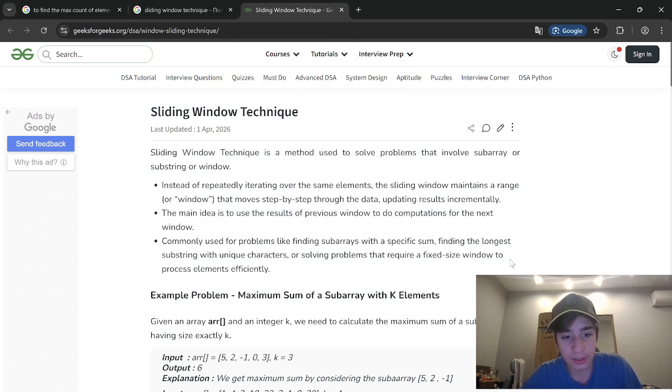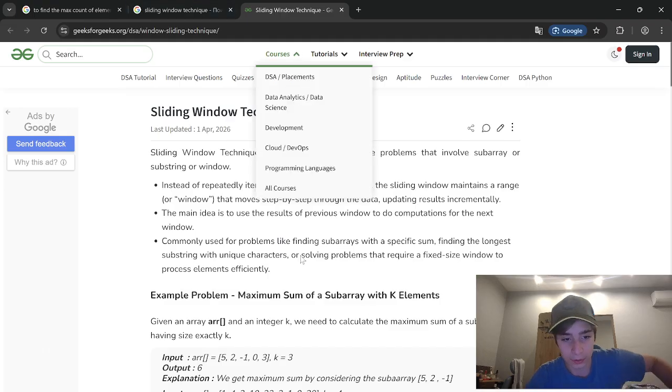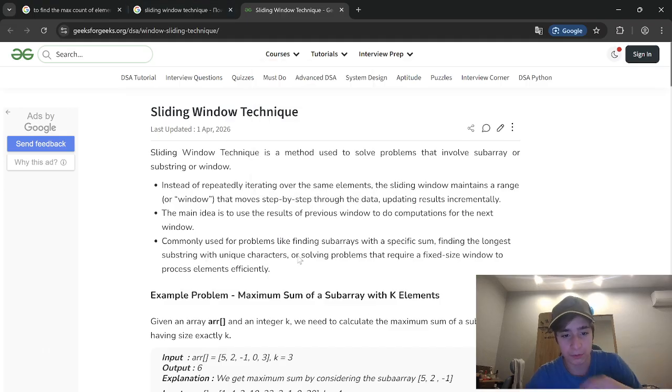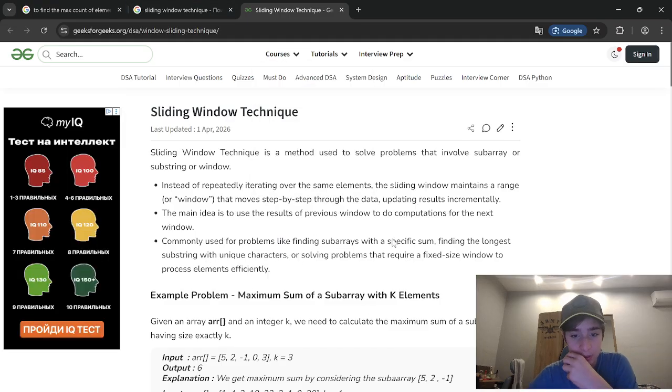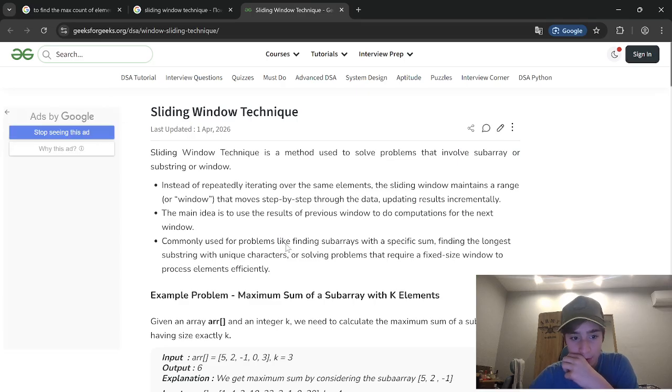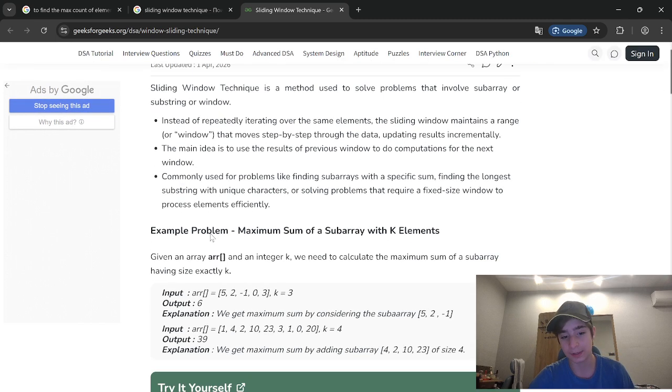The main idea is to use the result of the previous window to do computations for the next window, commonly used for problems like finding a subarray with a specific sum, finding the longest substring with unique characters, or solving problems that require a fixed size window to process elements efficiently.